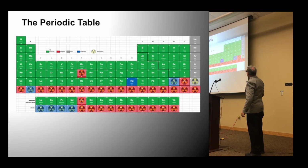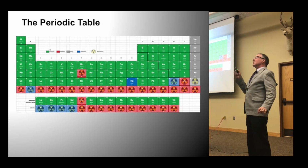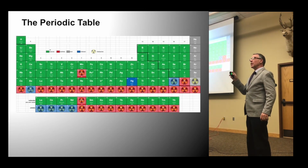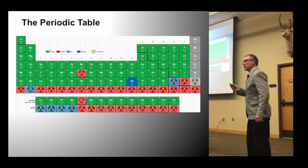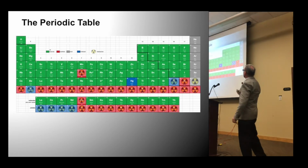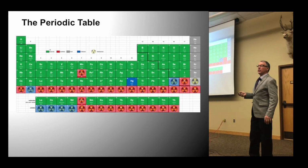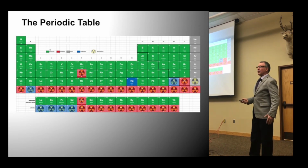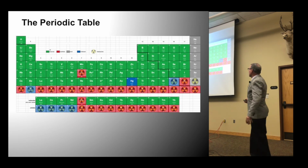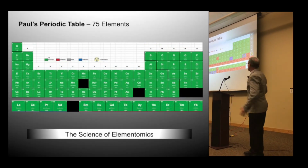Now, notice arsenic's on there. If you don't take in roughly 4 to 5 parts per million of arsenic per day, you will not be healthy. Arsenic is essential to your health. And if you take arsenic out of the diet of a rat, for example, it doesn't do well at all. You take it out of the diet of livestock, they don't do well at all. It's necessary. Arsenic gets a really, really bad rap. And they say it's a heavy metal. It's not even a metal. I don't know where this stuff comes from.